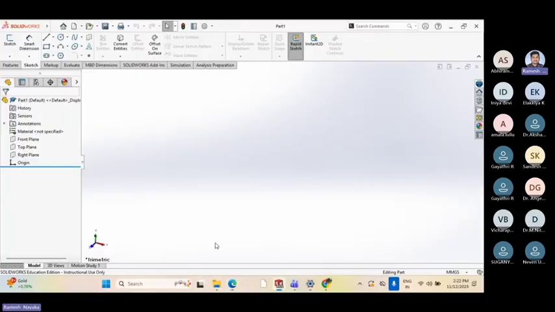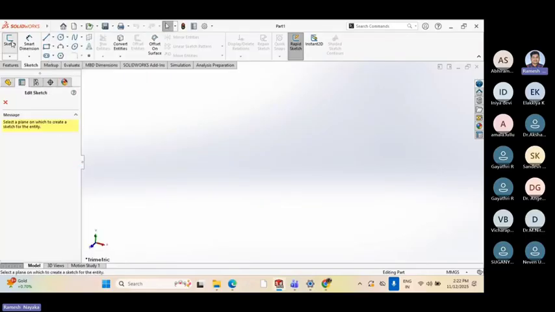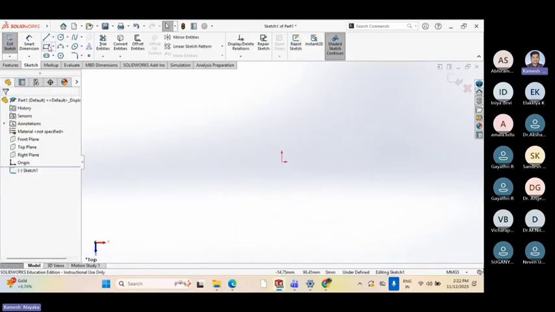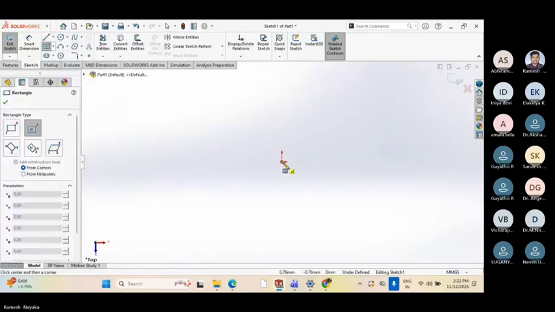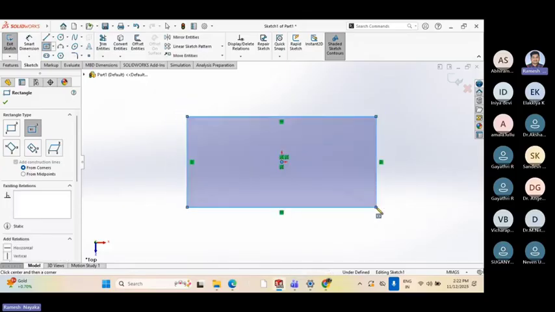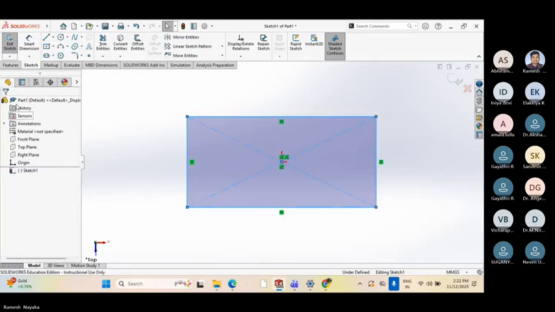So we'll do a simple model. This is SolidWorks. You can also use AutoCAD and other software to do the 3D model. In the sketch, we can select the top plane. Draw any geometry that is required for your printing.